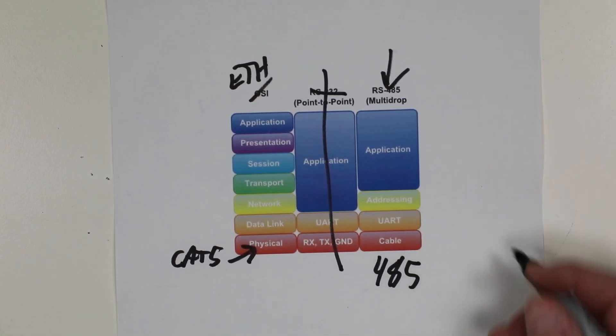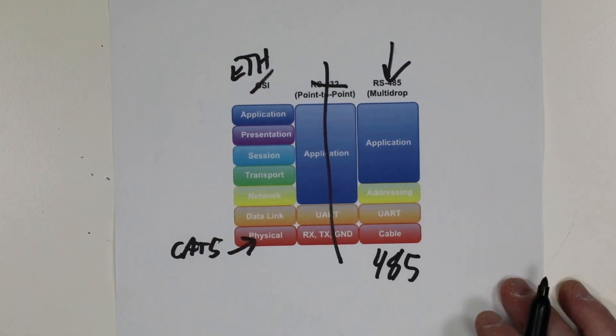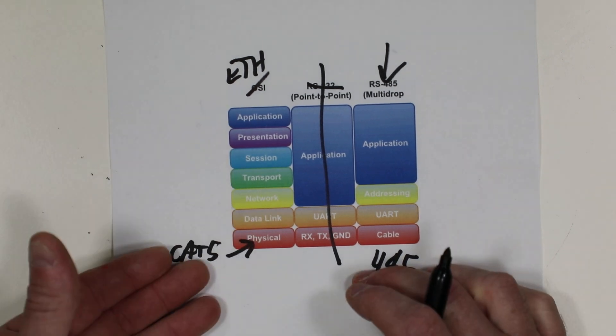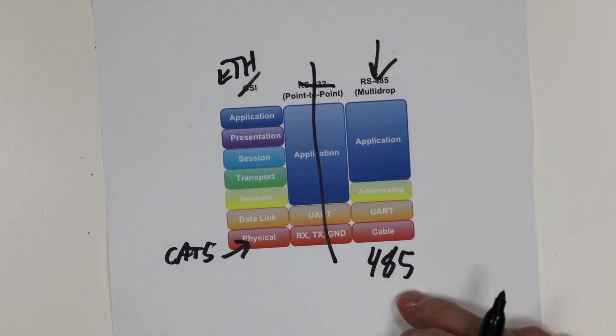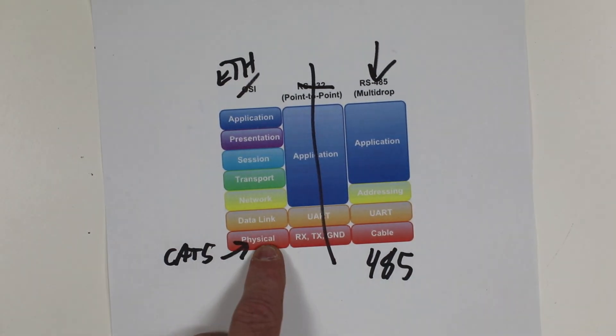Now, what we do is in these two methods, we have to encode the data so that they're both talking the same language, as we mentioned before. So, Ethernet would be the equivalent, let's say, for example, like English, and RS-485 might be the equivalent in Spanish. Again, just because they're going across the cable, they have to be able to speak the same language at each end.